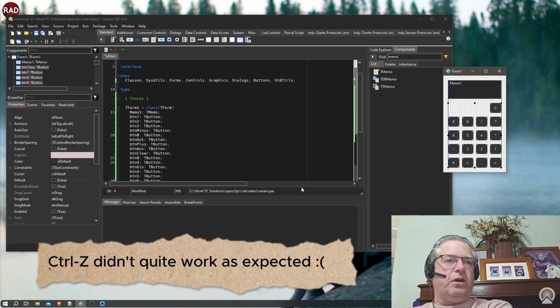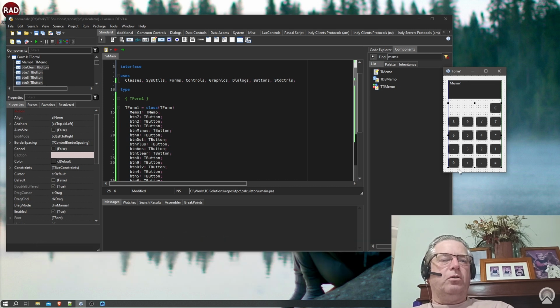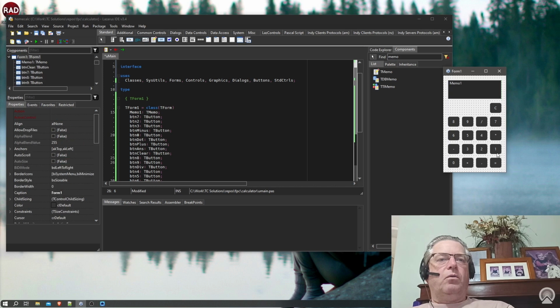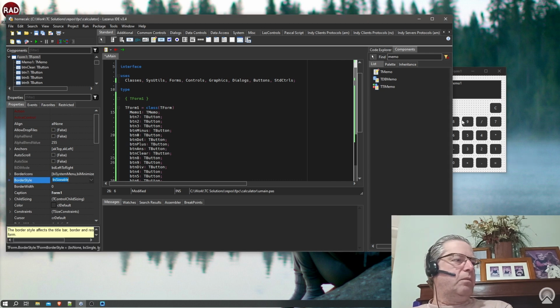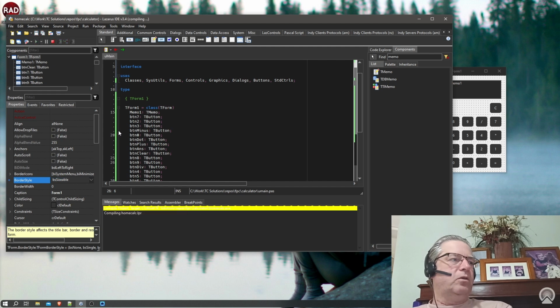I'm not going to fuss too much about it, except I will say that when you are doing something for a customer, spacing of elements is important. That means spacing from the top of the form to the first control, left-hand side to the first control, bottom to the bottom controls, right-hand side to the right-hand side controls. Other things you can also take into account, because I have set this up as a window at the moment, is if the user wants to resize it. We're going to run it again right now, I just want to show you something here.